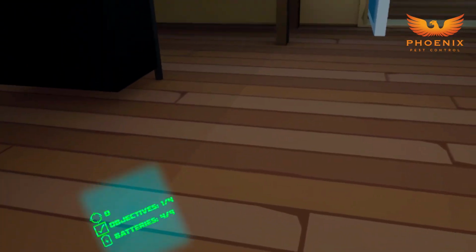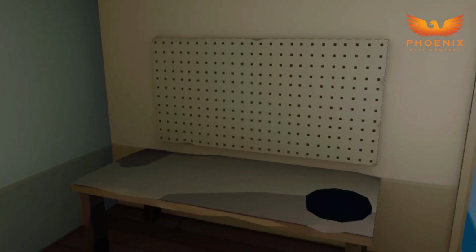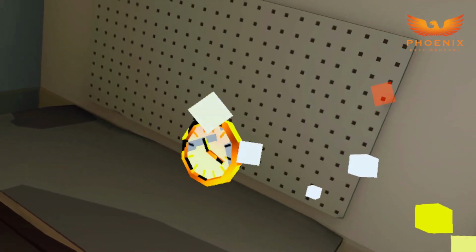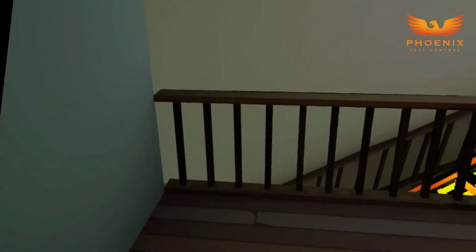We gotta get 5 more batteries. Doesn't really look like I'm supposed to do anything in here. He took all his spider killing implements away. Okay, well, let's see what's next. Let's go downstairs.